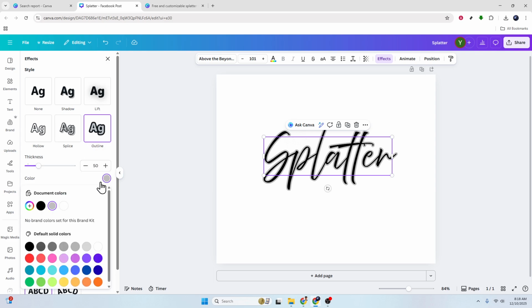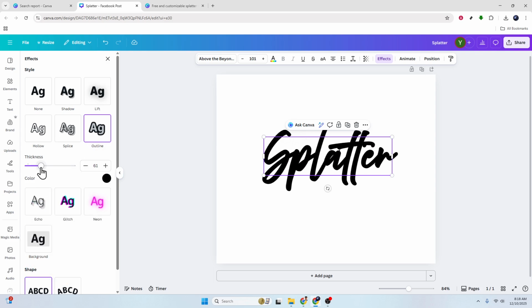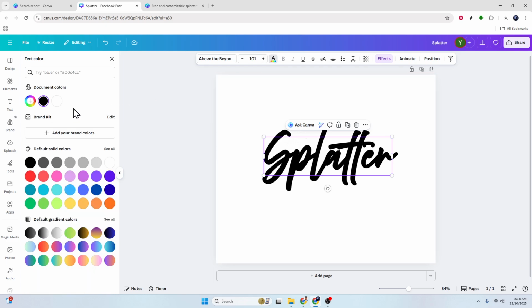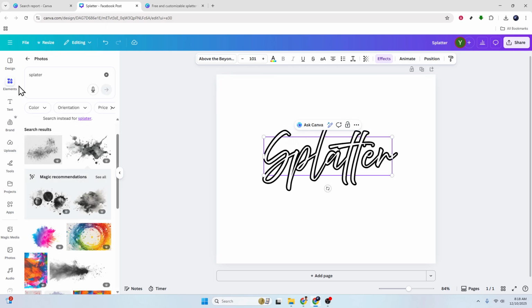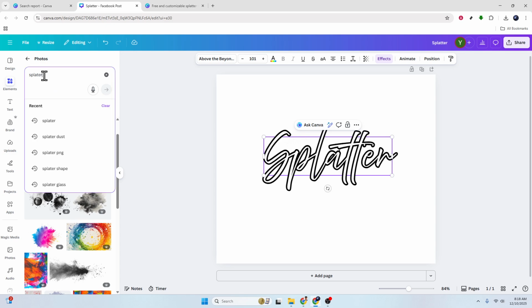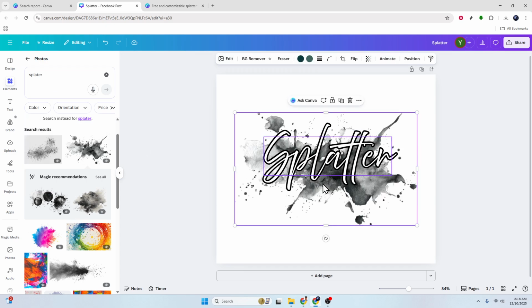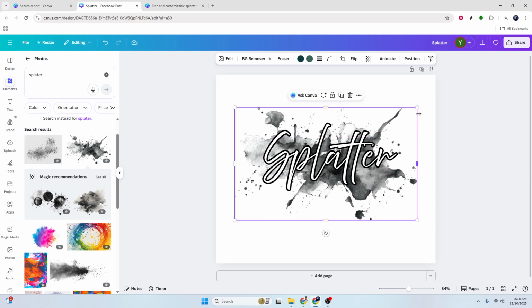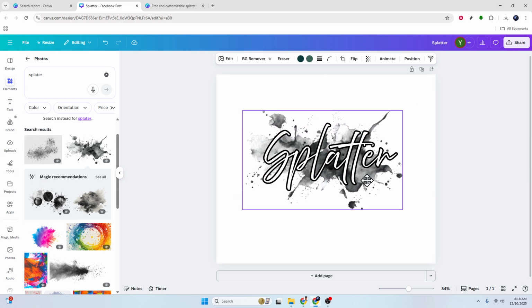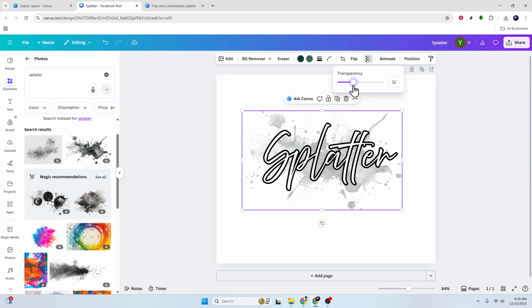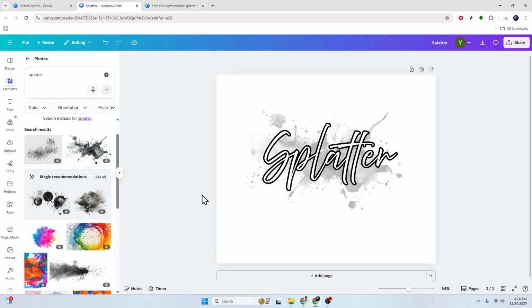Next, we need some dispersion elements. These are the shapes that will look like pieces breaking off, smoke drifting out, or dust flying away from your subject. Go to the Elements tab on the left. In the search bar, type in words like splatter, smoke, dust, paint splash, or feather. These keywords usually bring up great shapes and textures for this effect. Scroll through and pick a few that match the style you want. For a dusty look, use small particles or grainy textures. For a dramatic broken glass style, use sharp splatters or shards.